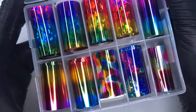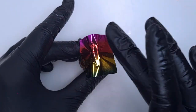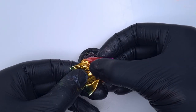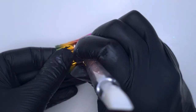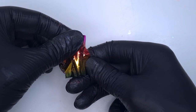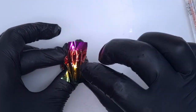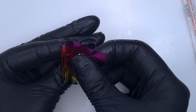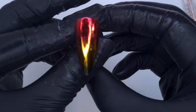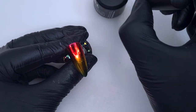I'm using the vibrant rainbow nail art foils — I've never used these ones before but they look so fun and really tie in the colours of the set. I cut a small piece of foil and apply it straight onto the nail while the gel is still warm from curing. I press it down with my thumb for good contact, rub over it, then use a silicone tool to ease out creases. Then I peel it off and tap over any areas that still had creases. It creates a gorgeous foil ombre effect.